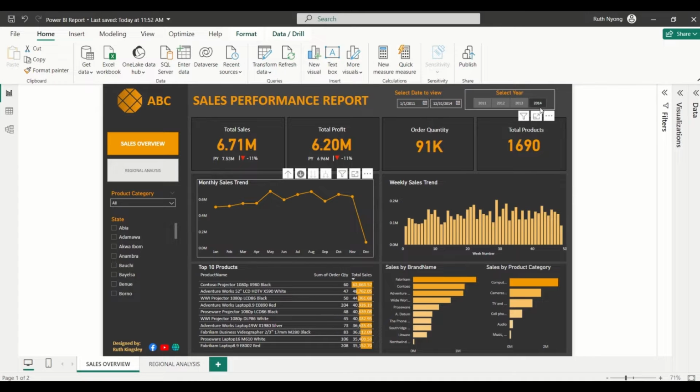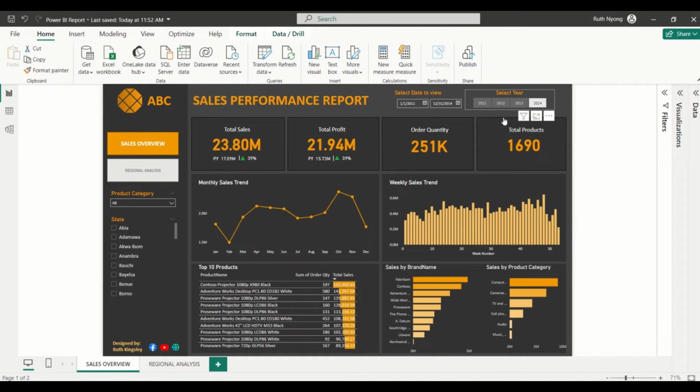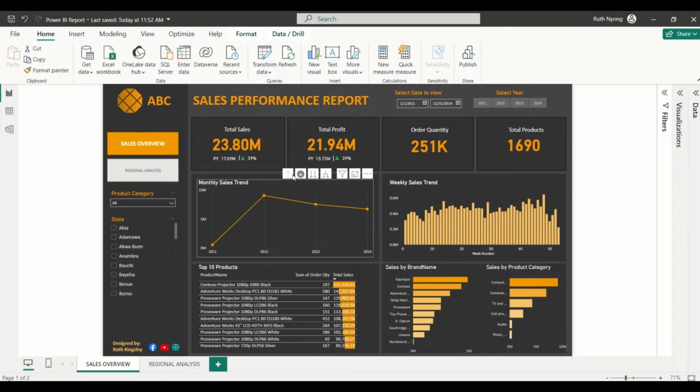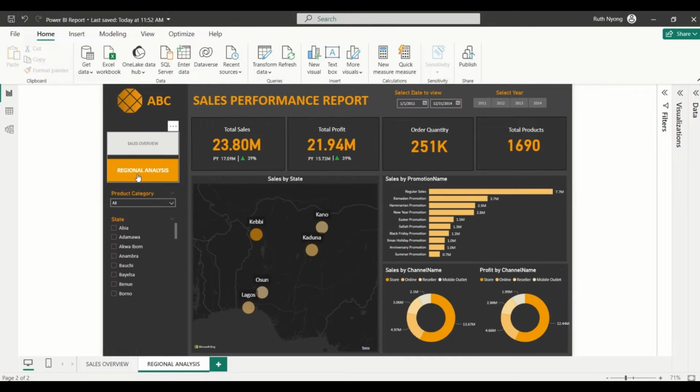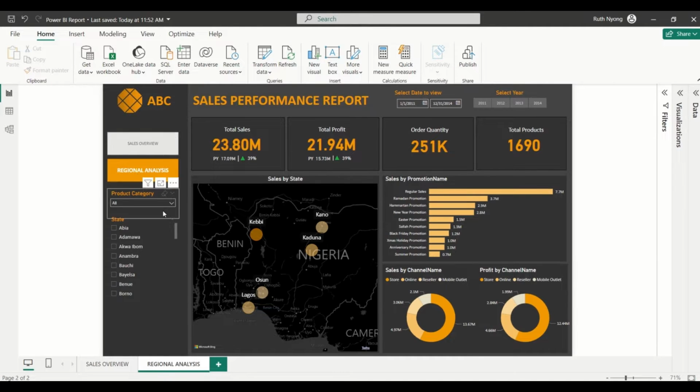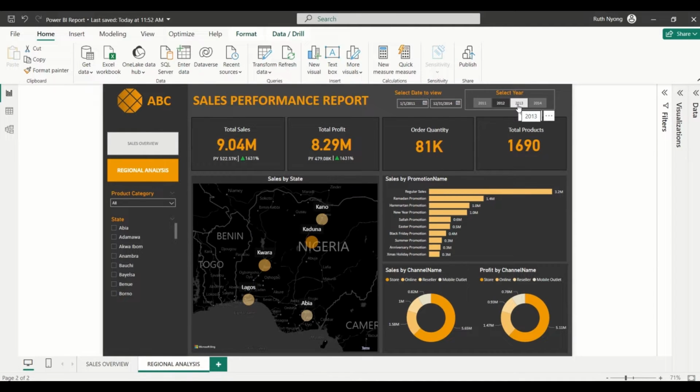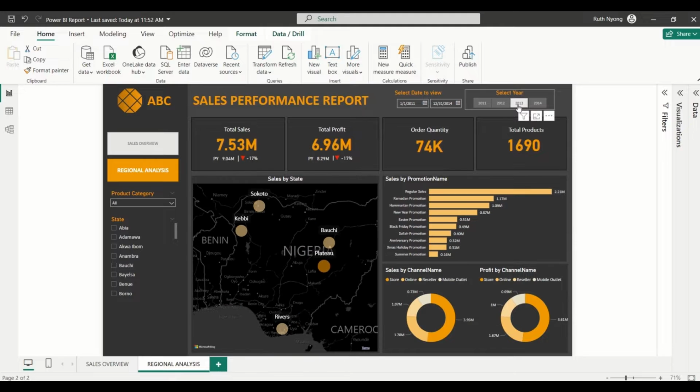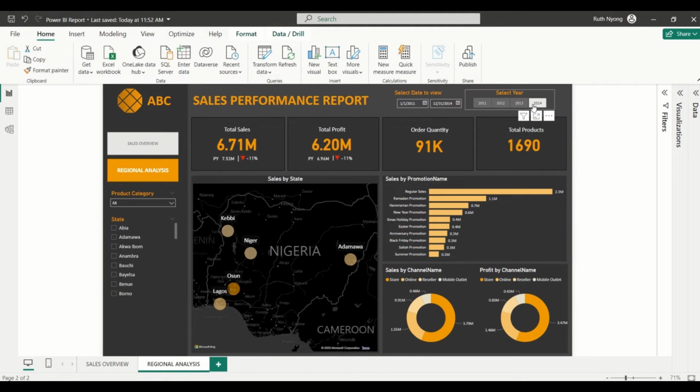The first thing I would say is, if you have a Power BI project to carry out, you should always have an objective for your project. Your objective is going to help you know how to go about your project, and also help you create relevant questions that are tailored to answering your objective. So having an objective for any data analysis project is very vital. Okay, so we'll just get on with this video right away.